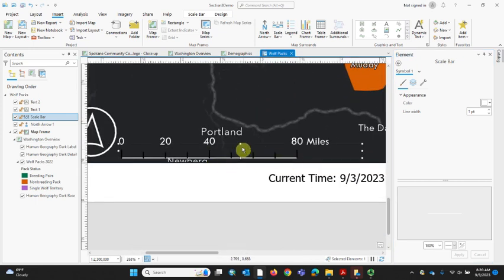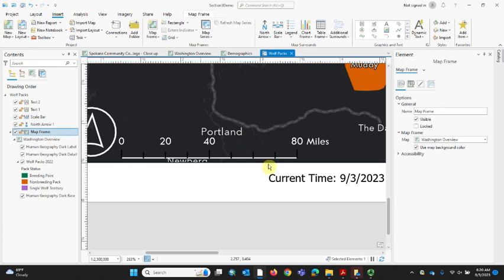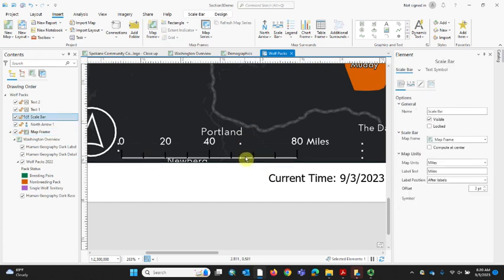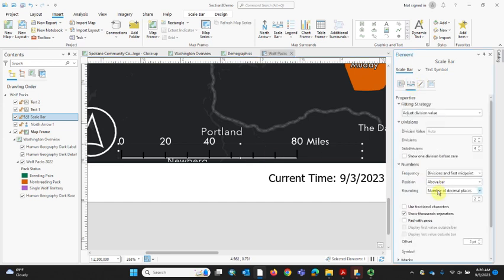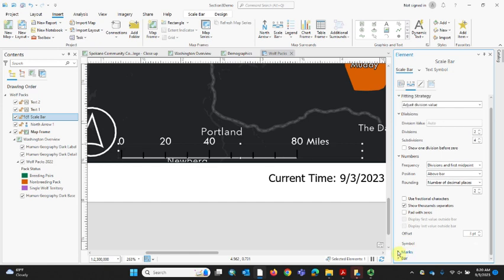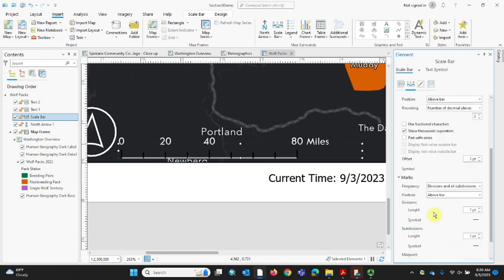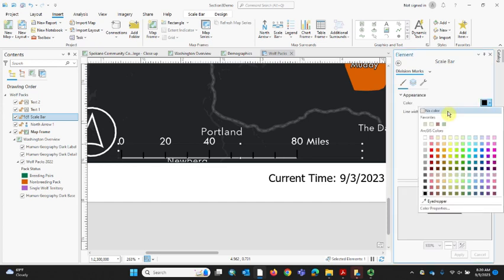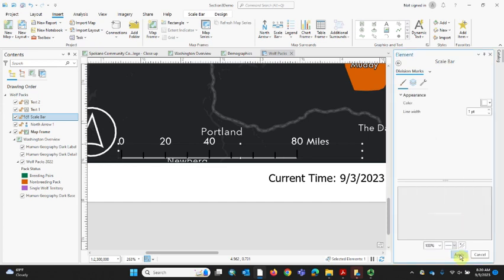So I just changed the bar, but now I need to change the division marks. So click on that again. We've got to find those. There we go. Bar, I changed that, but what about my marks? And now I'm going to change those to white. White, apply that. Okay, so I've got my major divisions changed.